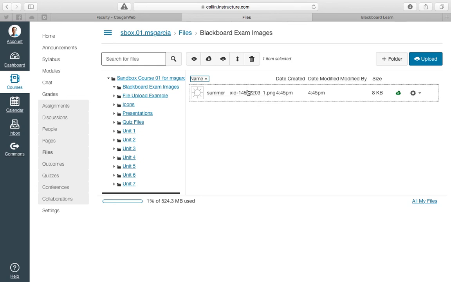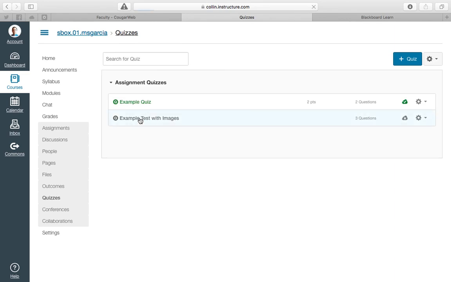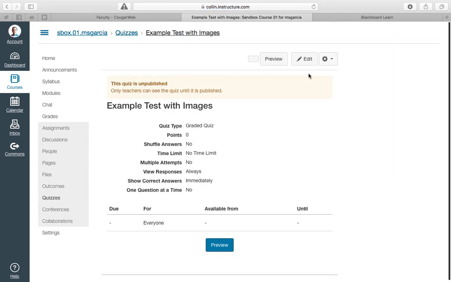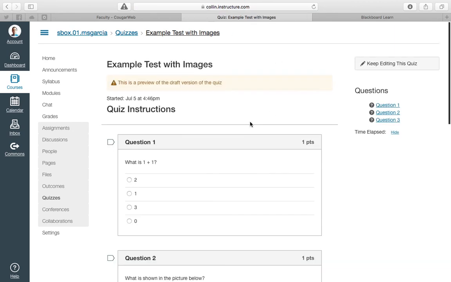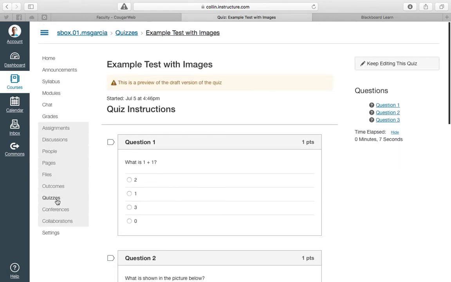So there it is. And now what I can do is I can go back to that quiz bank where that file was missing, and I can fix it. So I'm going to go to Quizzes. Again, remember, in the quiz that was created from that uploaded quiz bank, I actually can see the image. So if I come over here again, I'm going to be able to see that image. But it's the quiz bank that doesn't have it.